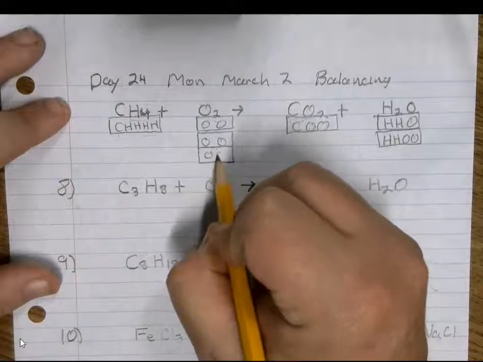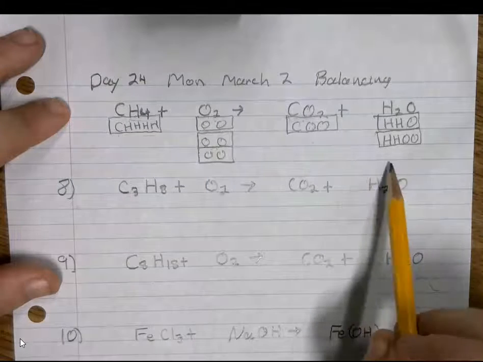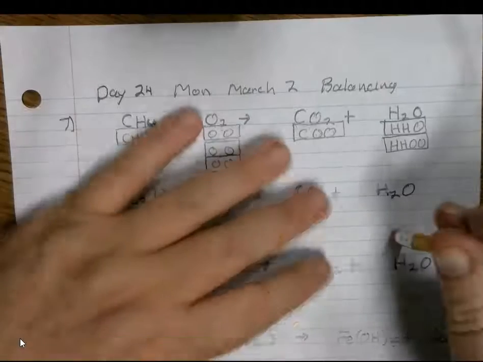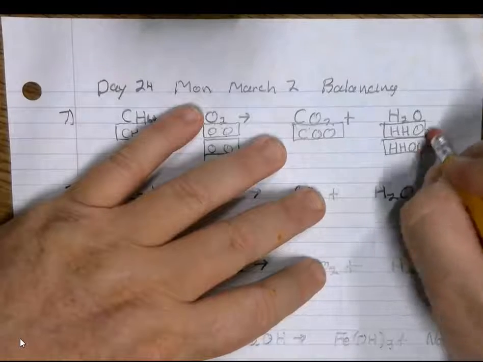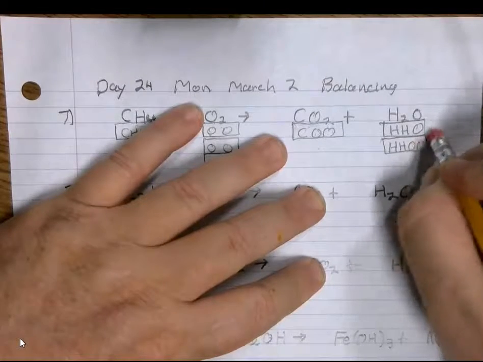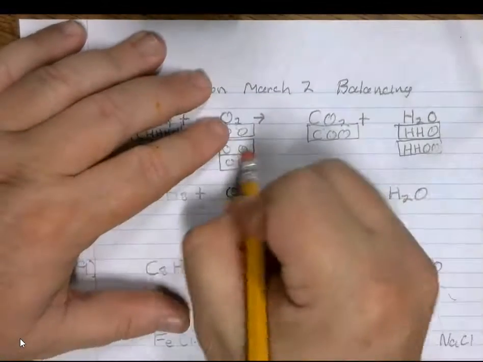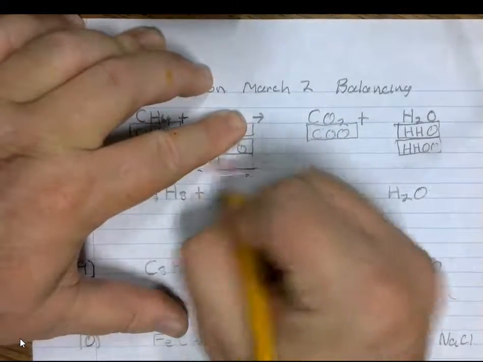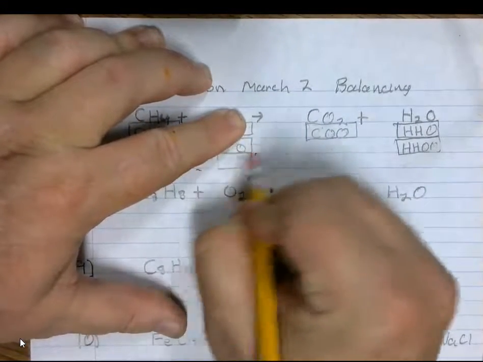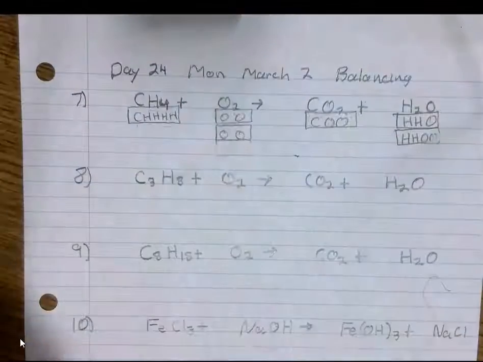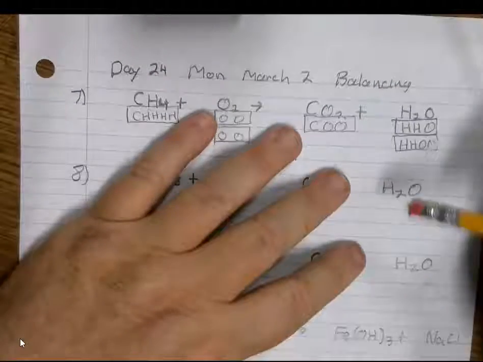So that's O2. So now we have 6 on this side. And 5, oh, whoops, I counted that wrong. Sorry, that was my mistake. That was a terrible mistake. Okay, so let me erase that. Don't know why I wrote 2 O's there, but I did. Okay, so there's only 1 O in this box.